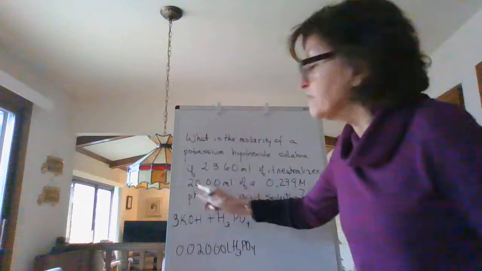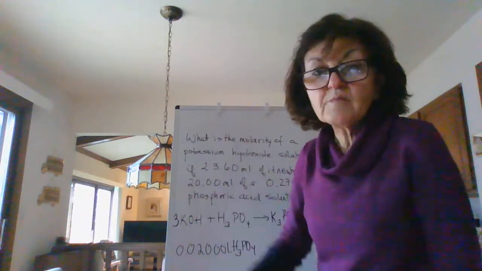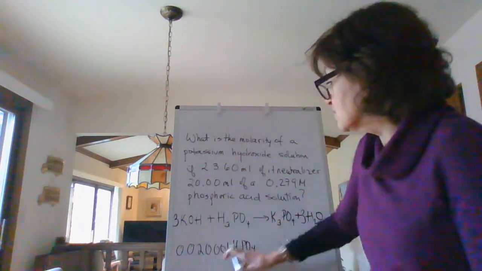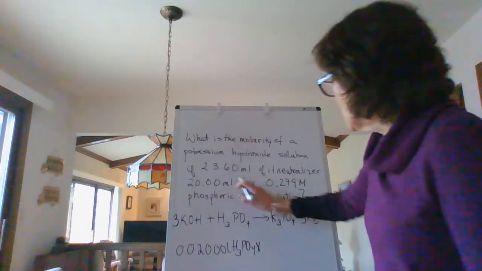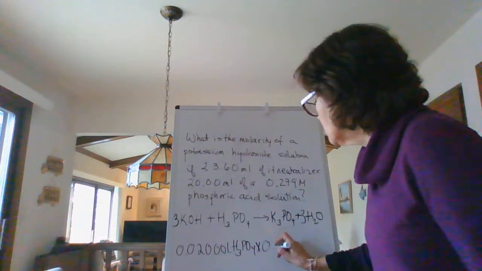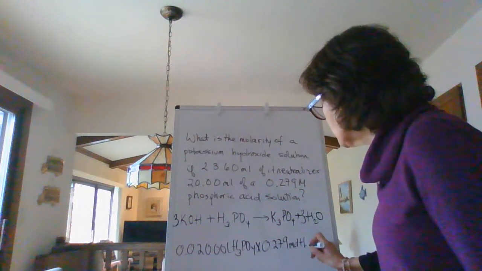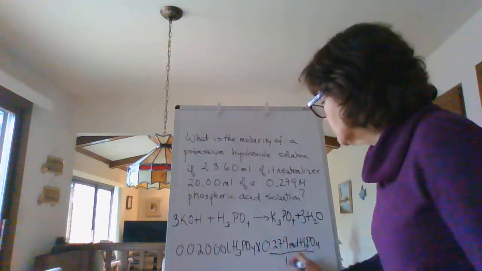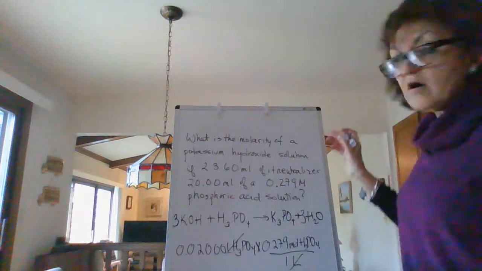A lot of people don't move the decimal enough places, so be very careful about that. You got to move it 3 places because to convert milliliters to liters, remember you're going to have to divide by 1,000. So move it 3 places. All right, so that's my volume of phosphoric acid. What's my molarity? It's 0.279. So write 0.279 moles of H3PO4 per 1 liter. Great. My liters of phosphoric acid are canceled.